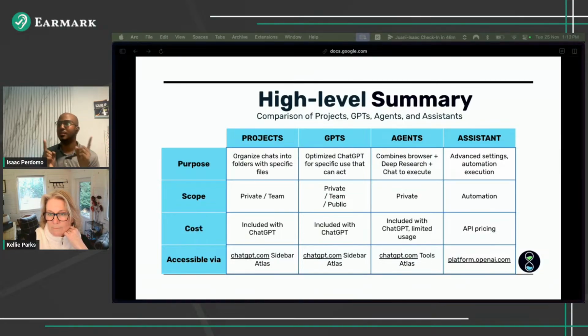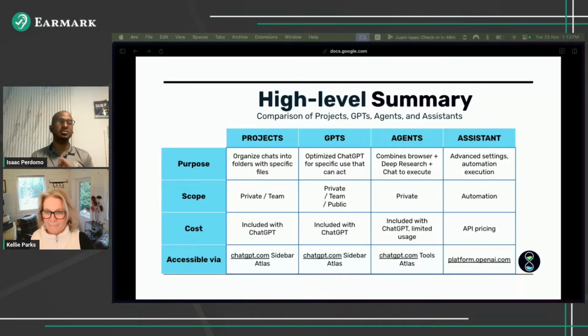As of the last time I did this presentation, you were only able to use it as an individual, although today, based on some updates, you're able to also share that with your team. And whether you're paying for ChatGPT or using the free option, you can use projects within your ChatGPT sidebar, or Atlas, which is OpenAI's browser, which we'll get to look at briefly today if we have the time.